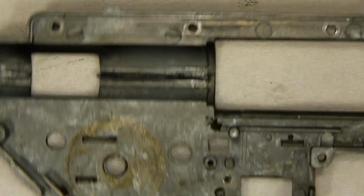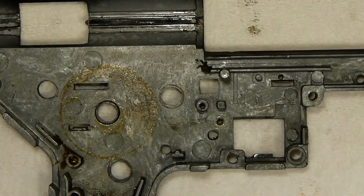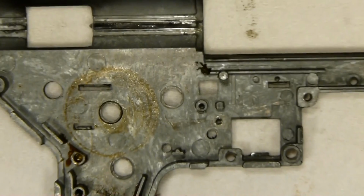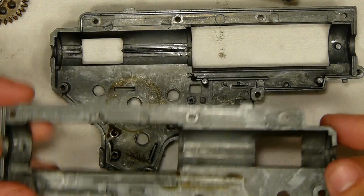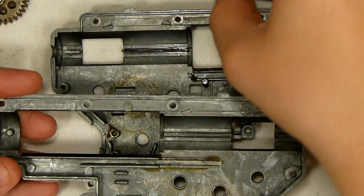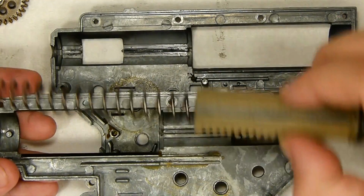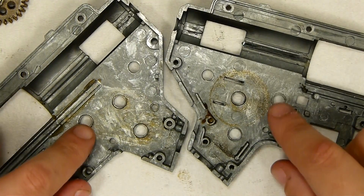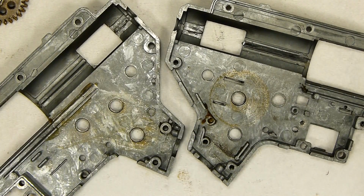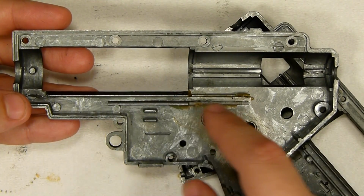You can see both sides of the shells are not exactly the same. Let me zoom out a bit. Both shells, of course, have grooves for the piston so that it stays centered properly with the teeth meshing with the sector gear. Both sides have the holes for the bushings for each of the gears. They have a little bit of different stuff up top, though. As you can see, the tappet plate runs right in this groove here. And it's a little different on this one.